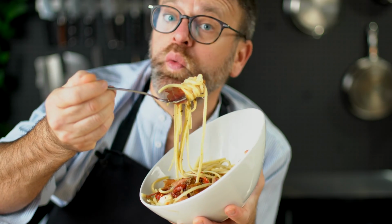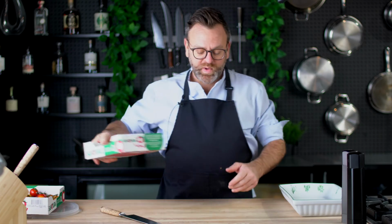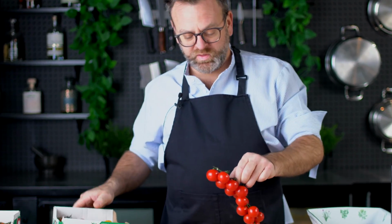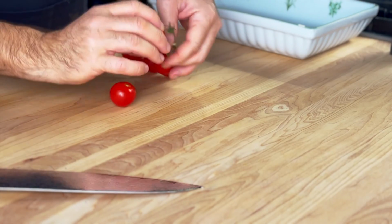Let's make some confit de tomate pasta. We have few ingredients, but we will choose a quality ingredient to have all the flavor. So let's start with the tomato.